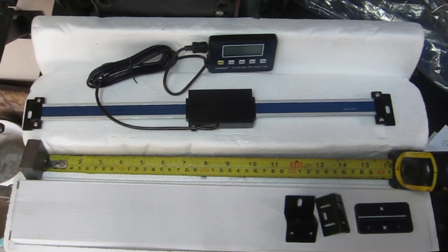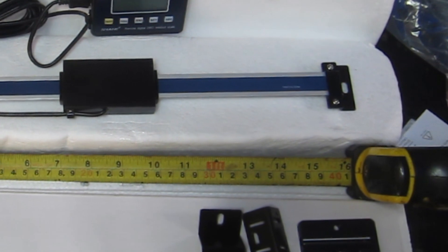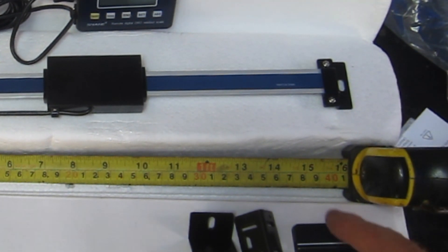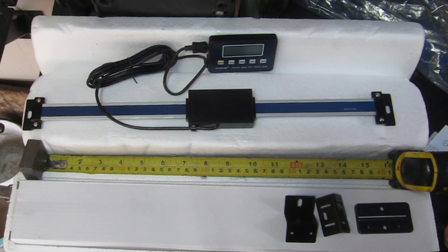Well viewers, the wonders of overseas ordering — these little individual linear scale things I bought from AliExpress arrived a week ahead of when they said they would, which has not been my previous experience with these guys. The surprise is this one I bought for the z-axis: it's supposed to be 300 millimeters, but it's the best part of 400.